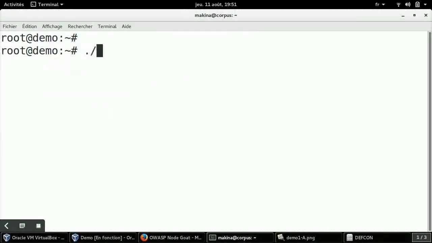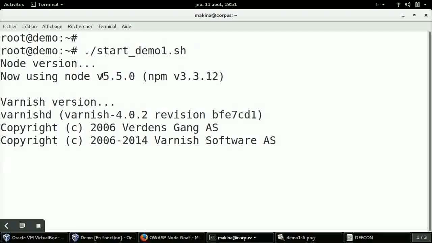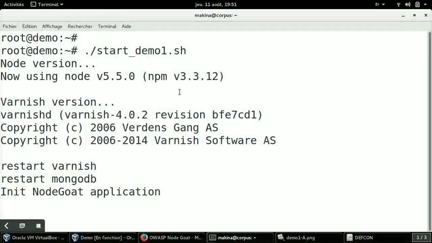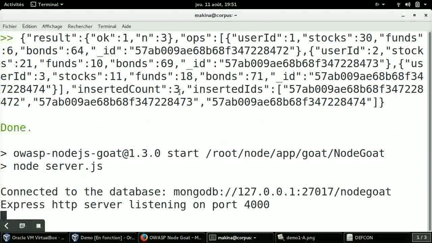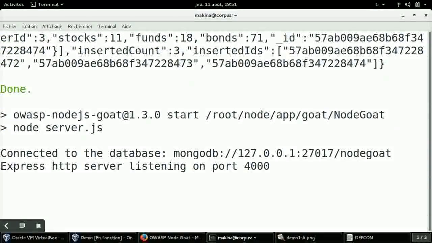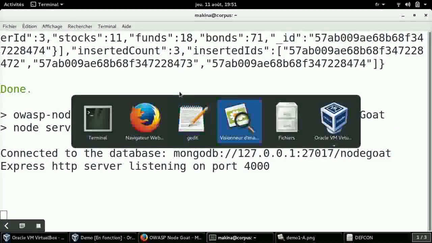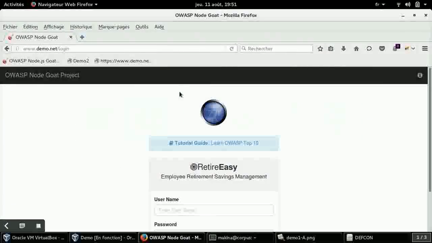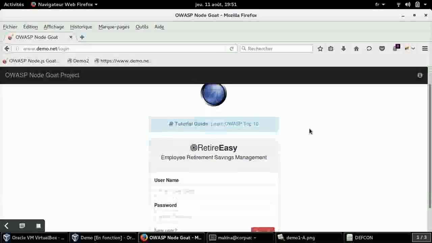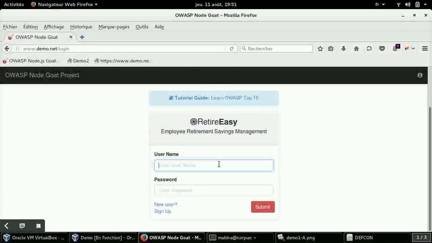So the first demo we use Node and Varnish. We've got Node.js version 5 and Varnish version 4.0, which is pretty old, and we've got a modified version of Node.js Goat, which is a security project where you can hack pretty much everything in this application.